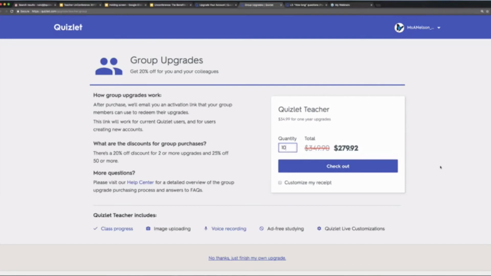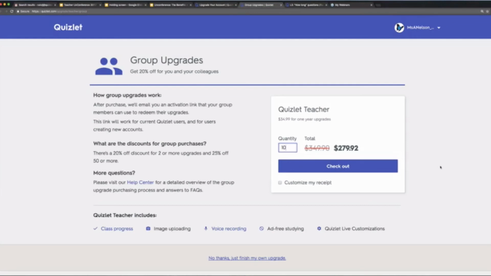And if they already have an upgrade, so let's say you're a teacher with an upgrade, you ask your school to purchase maybe 10 more to supply to your department, but your upgrade isn't expired yet, no problem. When you click on this link, it'll add an additional year to your upgrade. What's so great about this is that it's just one simple link that you can share with the group, and individual users can click into it anytime to activate either their upgrade or an additional year on their current upgrade.